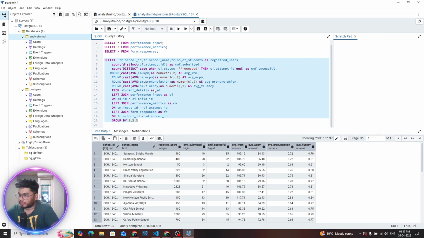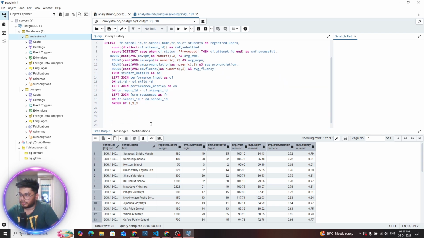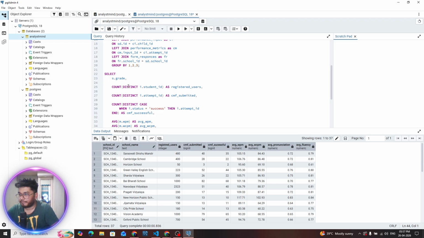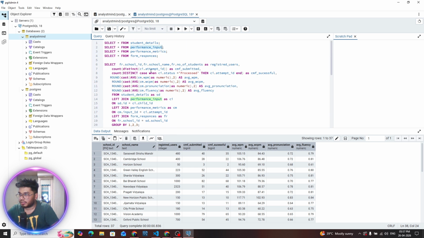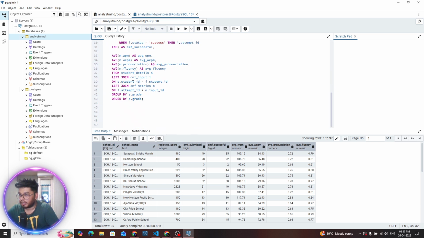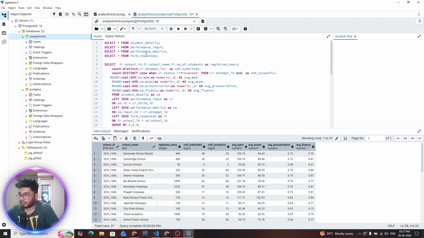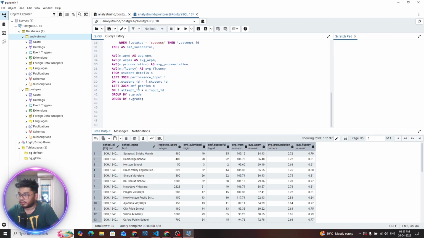And the grade wise report should go here. Again, same keys. See, I just need to change the column, sorry, the table names. So inputs, then matrix.